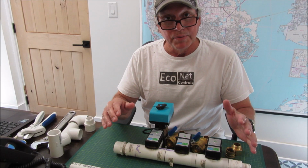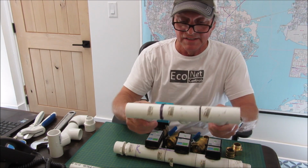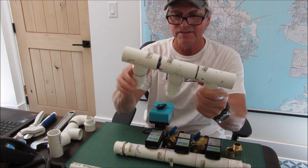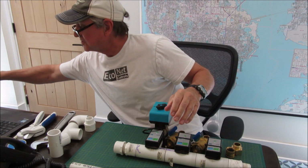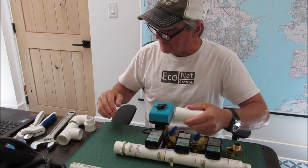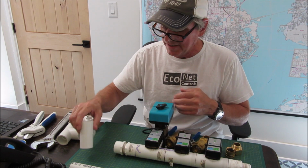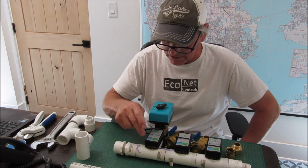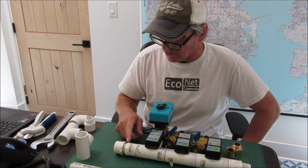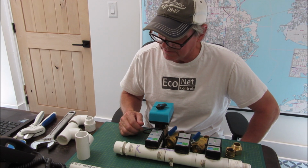Going to cover the basics of how you put together this pipe or manifold, I guess. This is my first try, and I didn't like the spaces that I had here. So you really do have to measure the distance, so that when you push these pieces together, it's nice and tight like I have here. Also, in this case, I could have put an L or an elbow here. But instead, I brought this out so that if I wanted to add another channel or another zone in the future, I could do that relatively easily.